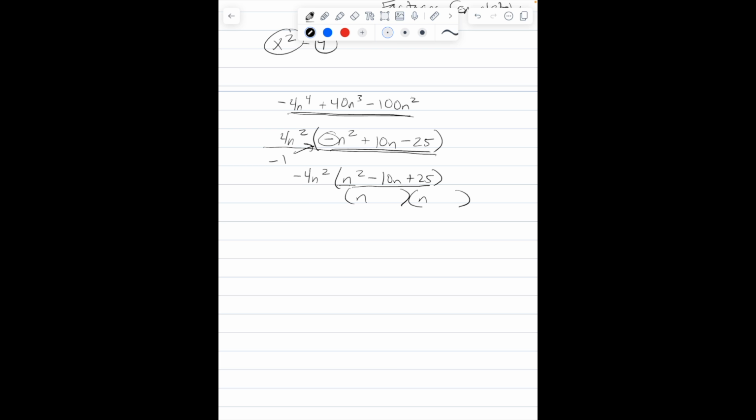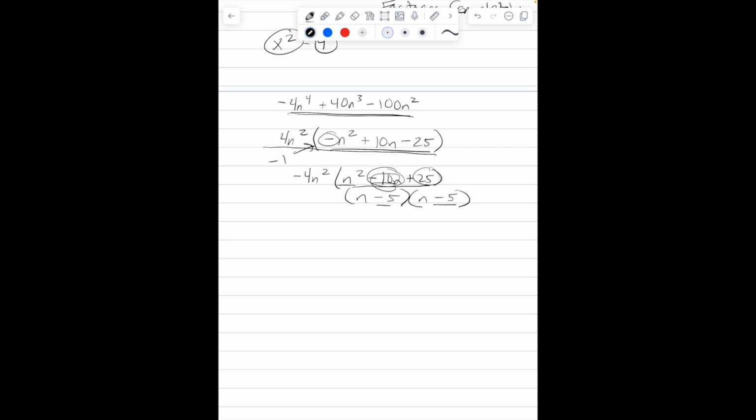We did these like 3 lessons back. We want 2 factors of 25 that add up to negative 10. Well, what would those be? If they're going to add up to negative 10, they both have to be negative, don't they? Well, looks like negative 5 and negative 5 would accomplish both of those needs. They make 25 when we multiply them, and when you add them, you get negative 10n.